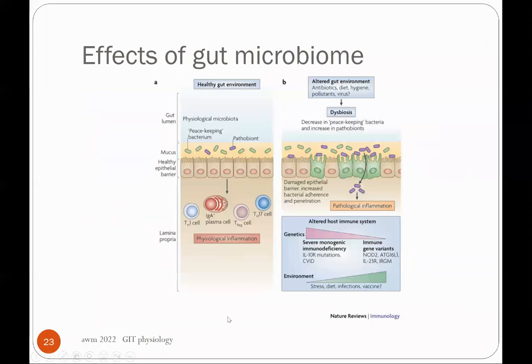And this picture, I'll leave you to have a look at later. It just shows you a healthy gut and a gut with an altered microbiome, altered environment. So in a normal gut, when you're just eating normal food, because remember we said food and water are not sterile, you have your physiological microbiota, and they keep the pathogenic microbiota in check. And you can see here, they actually even outnumber the pathogens, or the ones that would cause disease, which are the purple ones. And then this is your healthy epithelial barrier.